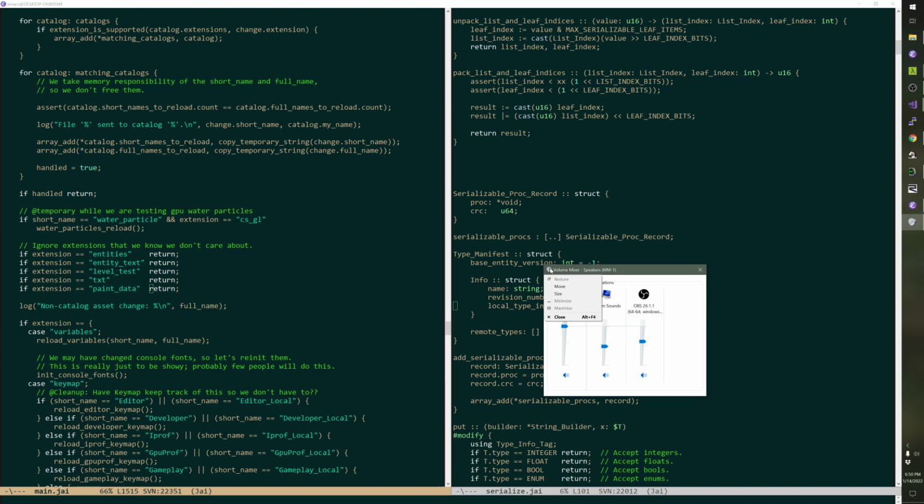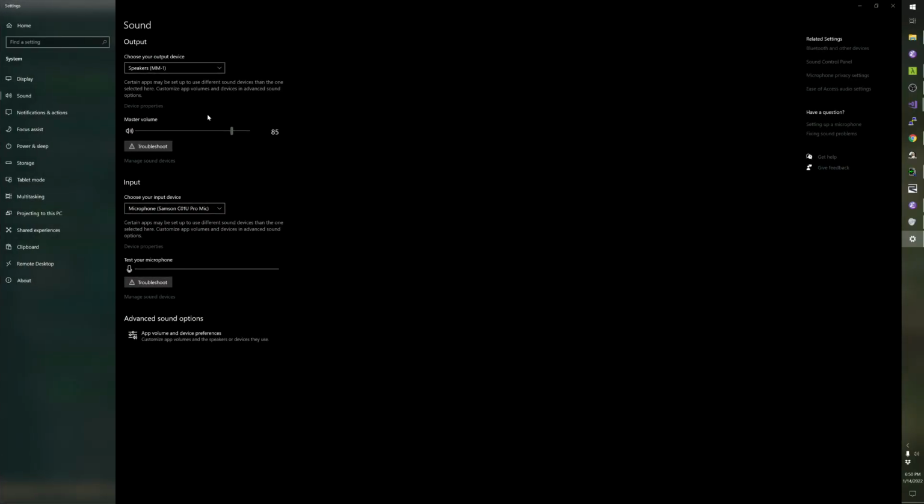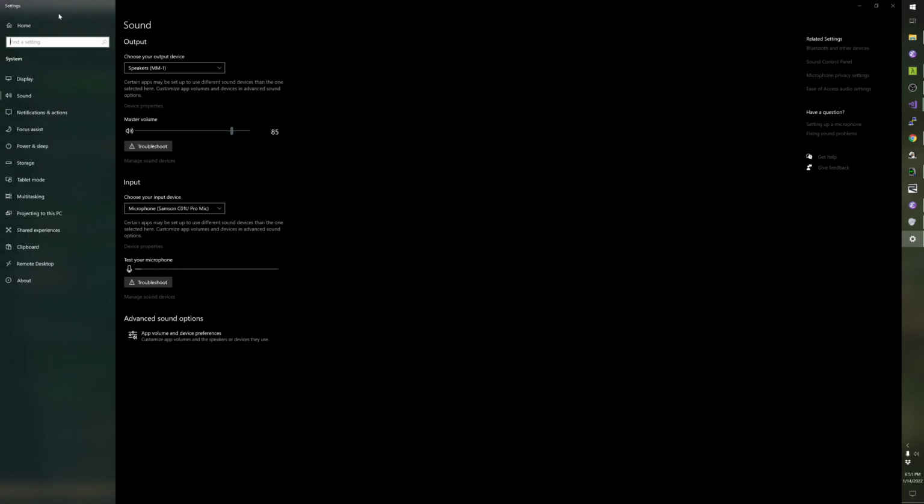What happened to the mic? You used to be able to right click here and get microphone. Sound, input, microphone. Of course there's no microphone volume here. Advanced sound options has nothing to do with the microphone. Look, there's an output volume. They have no concept of an input volume.